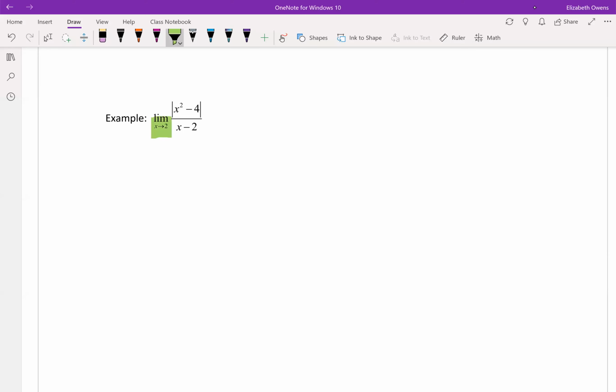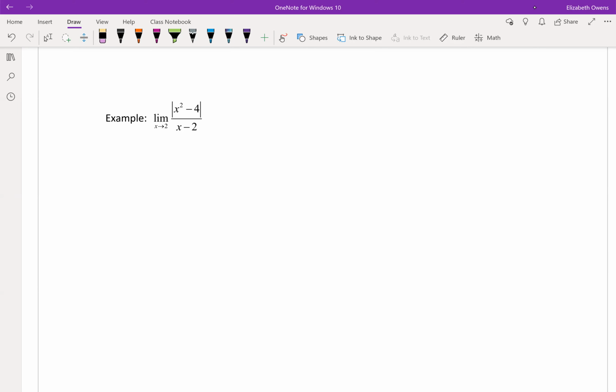We're taking the limit as x approaches 2, and that's a general limit, so that means to come in from both sides. But let's think about our tricks from the previous section for evaluating limits. The first trick was direct substitution. We can't do that because if we try to plug in x equals 2, the function's going to be undefined. So that happens a lot.